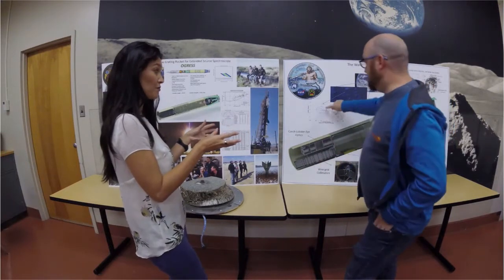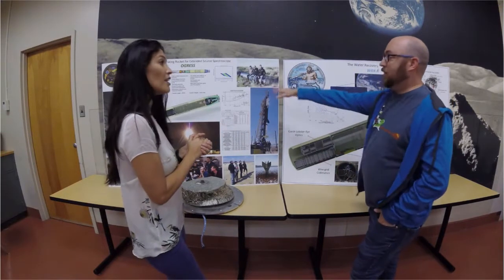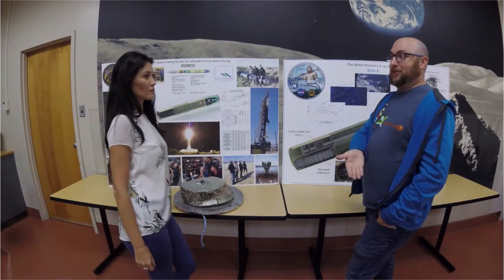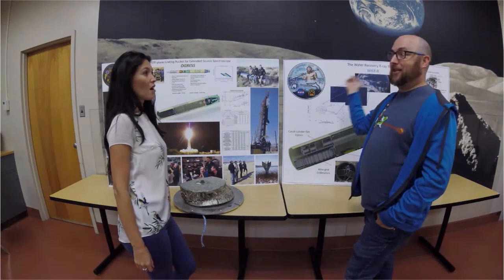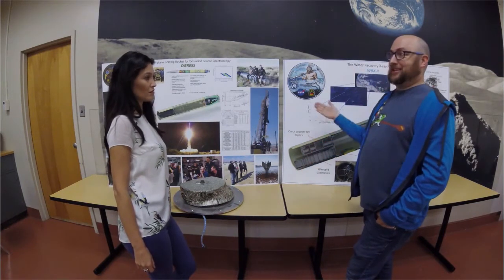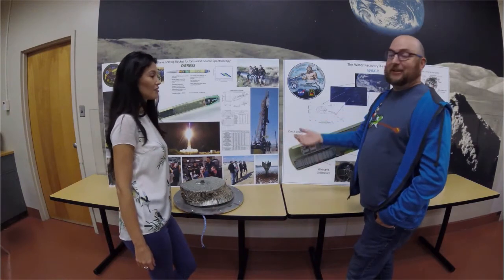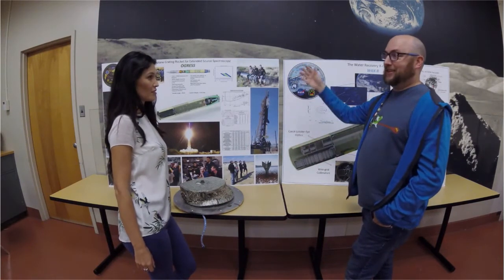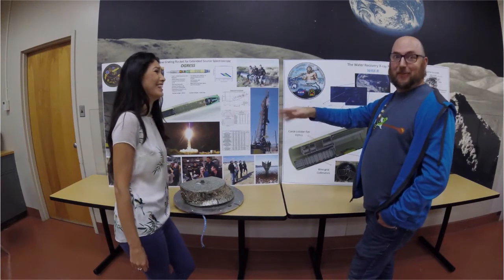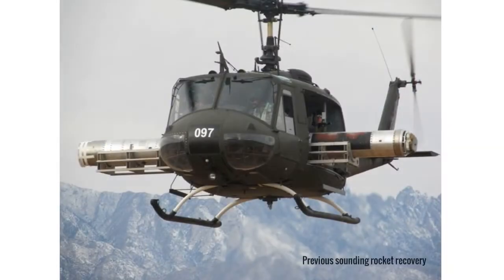Not fast, because the boat has to be outside. In White Sands, it's really trivial. The Navy sends a helicopter the next morning, and you just go fly out there. They were able to track it with radar all the way to where it hits the desert. So you just literally fly out to it. Yeah. Now, sometimes they have to fly around because the missile range has lots of unexploded bombs from times long past. Wow. So sometimes they have to clear the area, but you just go pick it up. This is going to be tricky.